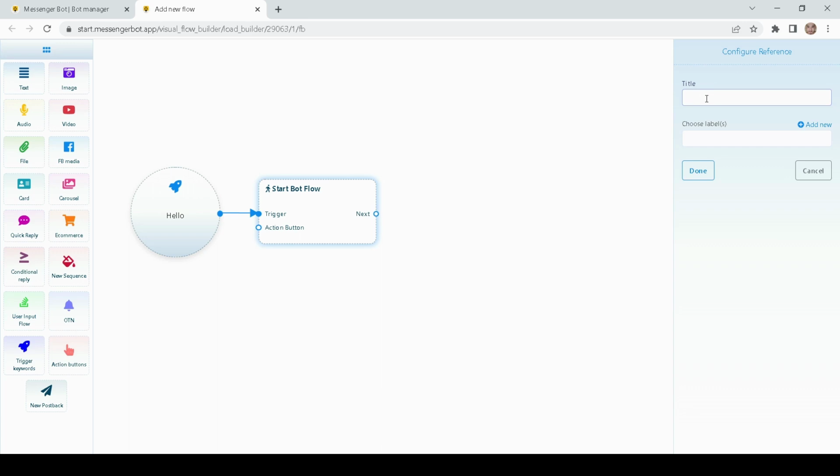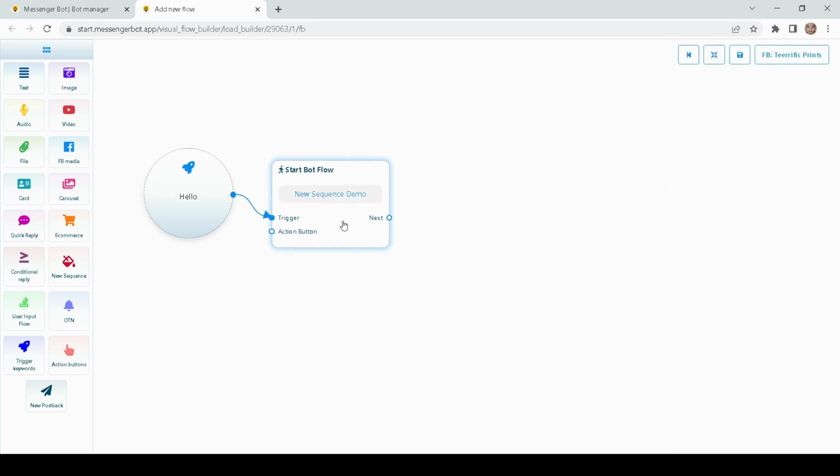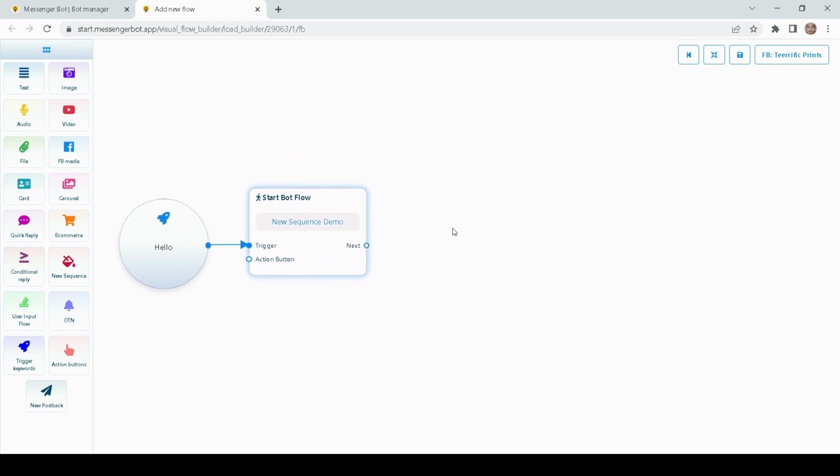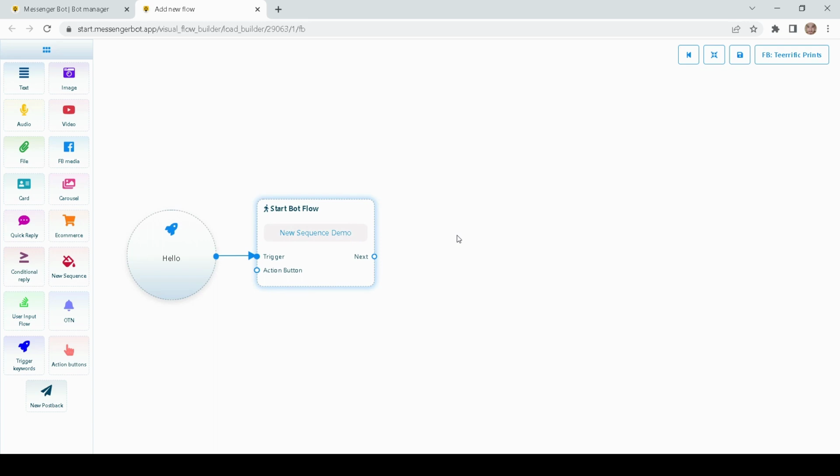Let's say this is a new sequence demo. You can also put labels here if you want to. There. Now we have successfully set up our trigger keywords and our Start Bot Flow. Now of course, we want to greet our customer.